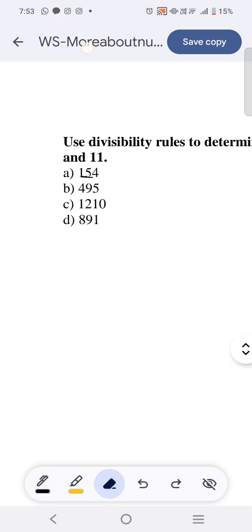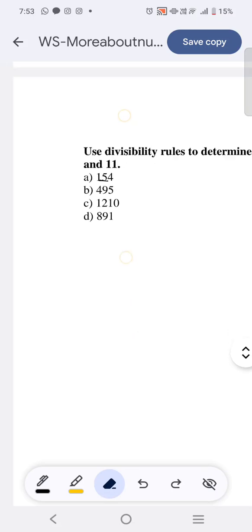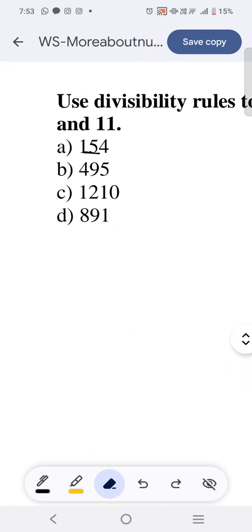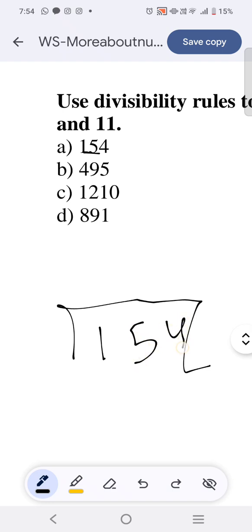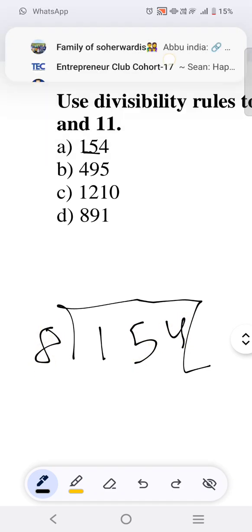But we should first divide once and see, because we also have 1 there. In the 7 one it would be fine because the calculations were meant to be like that, but in here it isn't. So we'll just do the division once in a working style and we can see. Okay, 154 divided by 8.